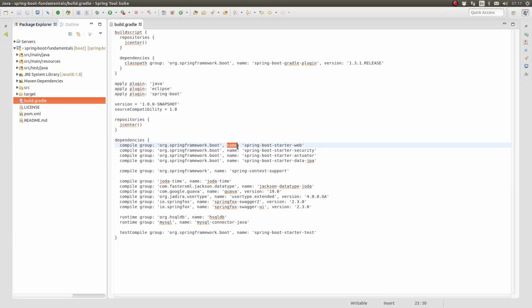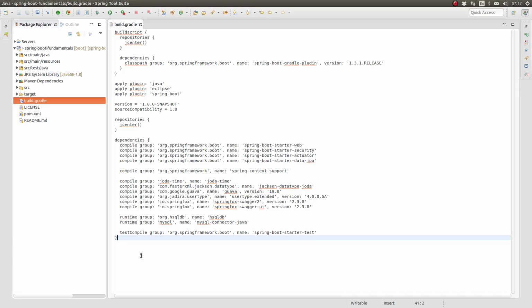By default, the Compile dependencies are included in the Runtime configuration. The Test Compile configuration specifies the classes required to compile the test source. By default, the Compile dependencies are utilized to compile the test source. The Test Runtime configuration lists the dependencies required to run the test classes. By default, the Test Runtime class path includes the Compile, Runtime, and Test Compile classes.